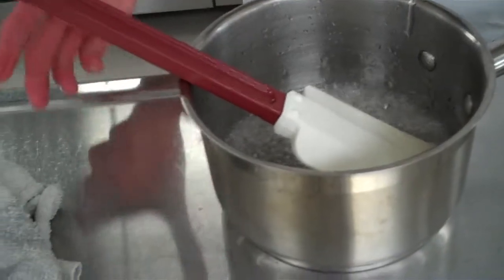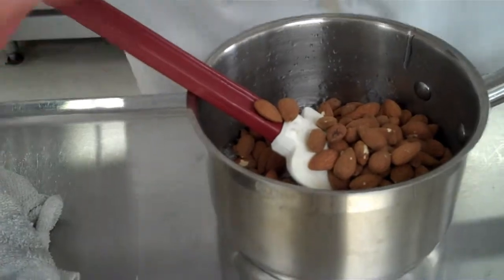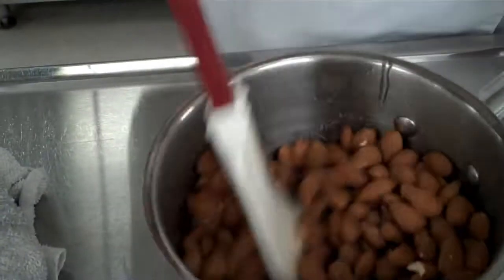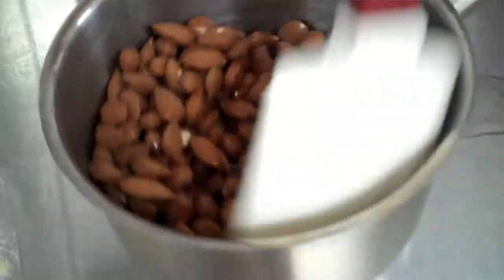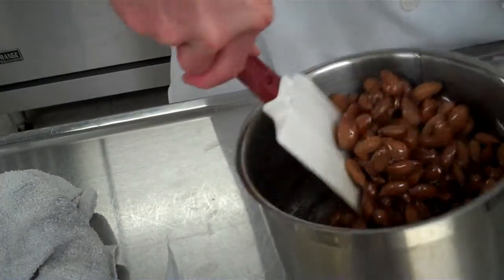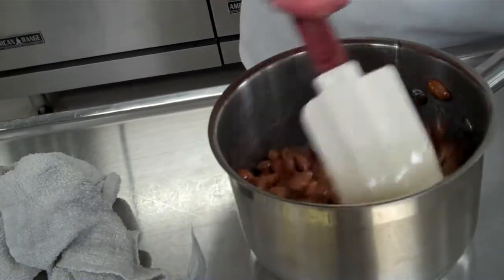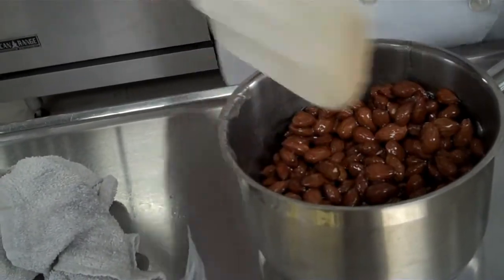Now here are my almonds. You needed 2 cups of almonds. Everything's pre-measured and ready to go in candy making because you have to move relatively quick. You're going to stir this until all the almonds have been coated with the syrup. Okay? Now, what's going to happen is this is going to get harder and harder to stir.